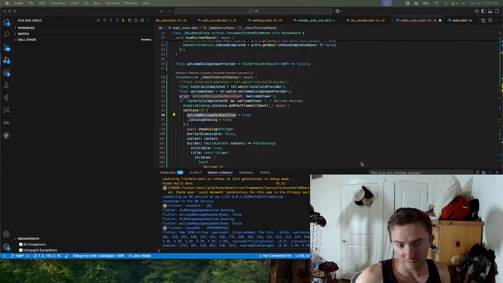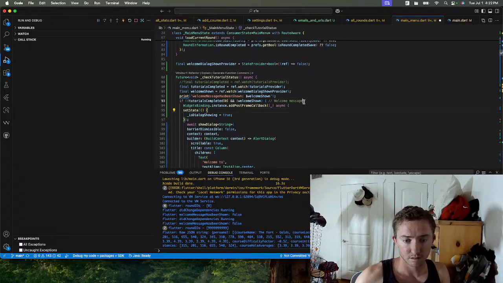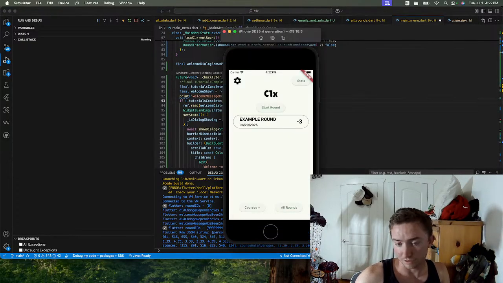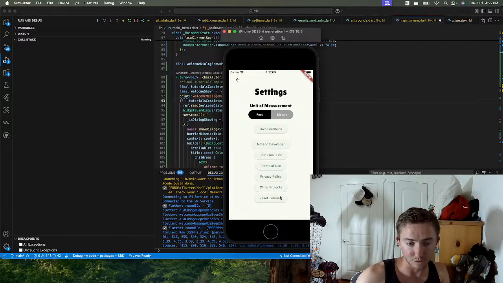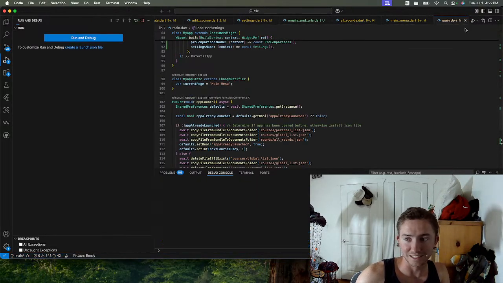And then set state part of the issue? I don't know. I really don't know. Let's take it outside of it though, just in case. Throw it right inside the if statement. So using it as a provider now, trying to see if that's going to be sufficient to persist the please don't show this thing again. Please, don't show it again. Just once. Just show it once.